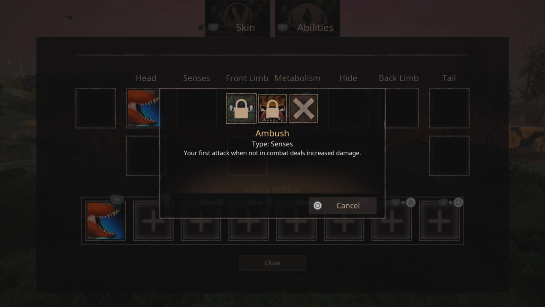And then for our senses, we have ambush. Your first attack when not in combat deals increased damage. So I feel like we are going to probably have to ambush hunt with this thing. There's overdrive, increased damage by 10%, but also increased cooldowns by 10%. Those are both pretty good.